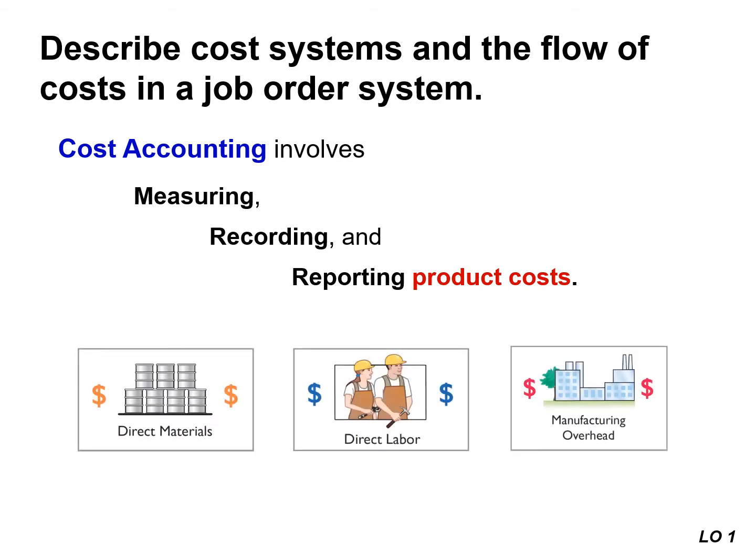Let's review some concepts from the previous chapter. Each manufacturing cost component, direct materials, direct labor, and manufacturing overhead, are product costs. Product costs are those costs that are a necessary and integral part of producing the finished product. Remember, we record product cost as inventory. These costs do not become expenses until the company sells the finished goods. At that point, the company records the expense as cost of goods sold.